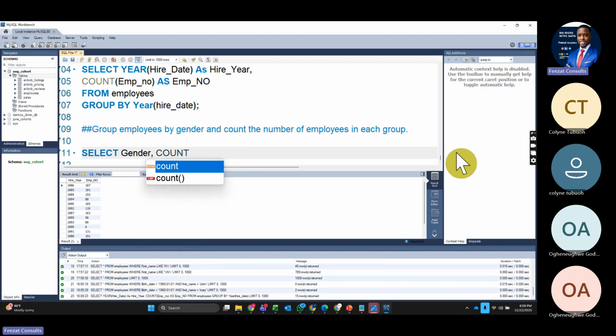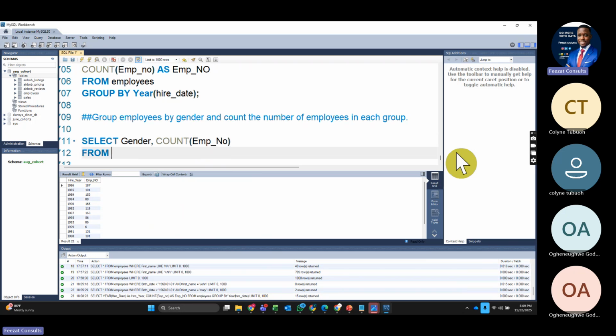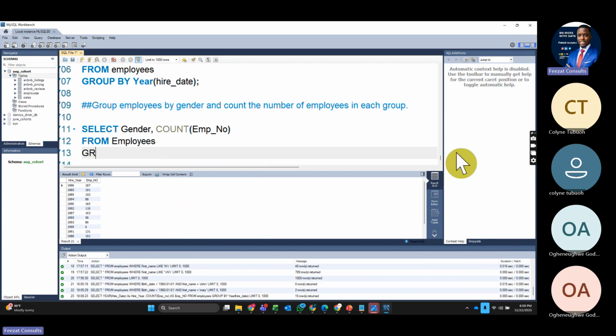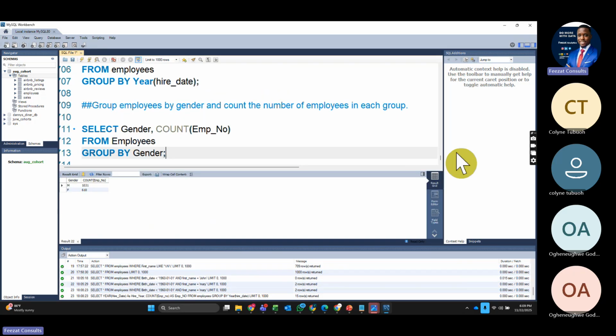What are we counting? Employee number, right? FROM employees. Then you go here to GROUP BY gender. SELECT gender, COUNT(employee_number) FROM employees GROUP BY gender, Control and Enter. Look at it. Male is 1031 and female is 610.